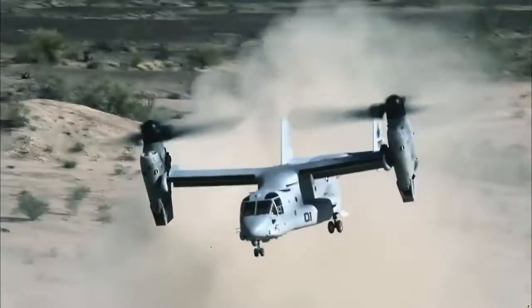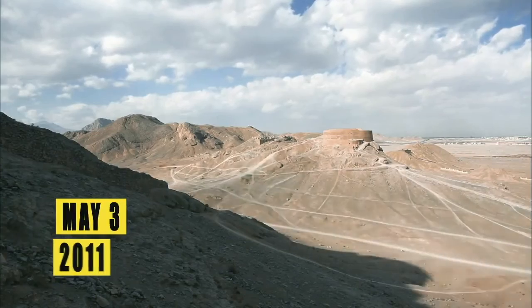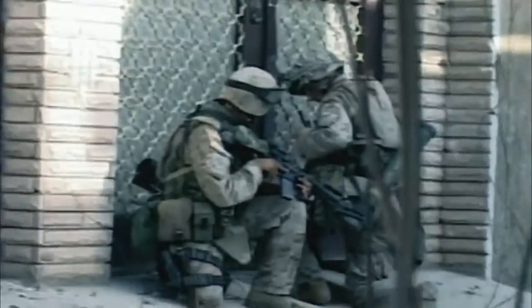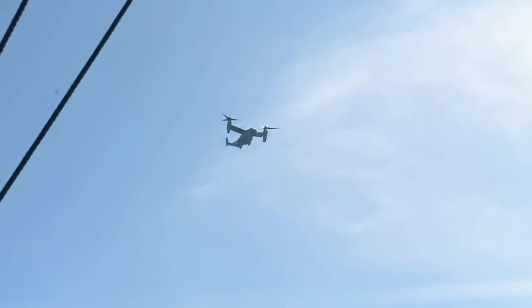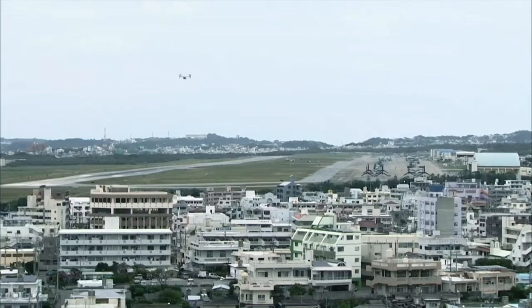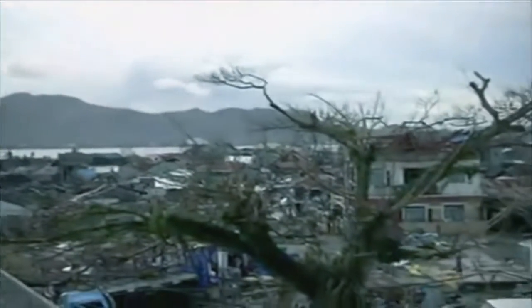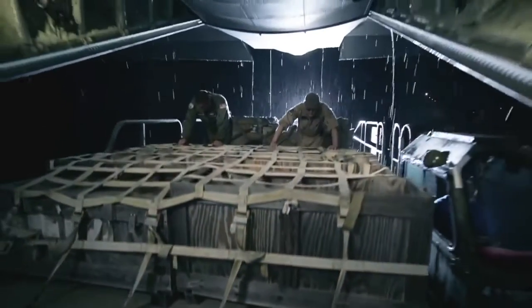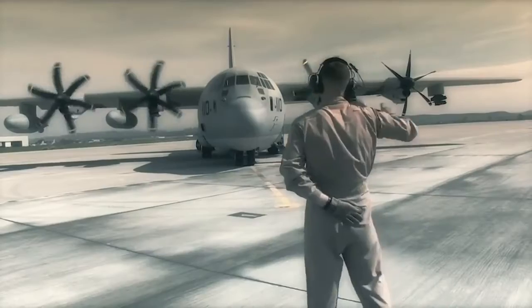It is appropriate to recall the military exploits of the V-22. On May 3, 2011, the body of Osama bin Laden, killed during a secret special operation, was transported on board the V-22 Osprey from Bagram Air Base to the aircraft carrier Carl Vinson. The medium-type HSVTOL concept model can be used for larger-scale operations such as evacuation of combat groups or groups affected by a natural disaster. The heavy type opens the most interesting perspectives — cargo transportation, amphibious operations, and wherever the Air Force and Navy currently use the legendary Hercules.